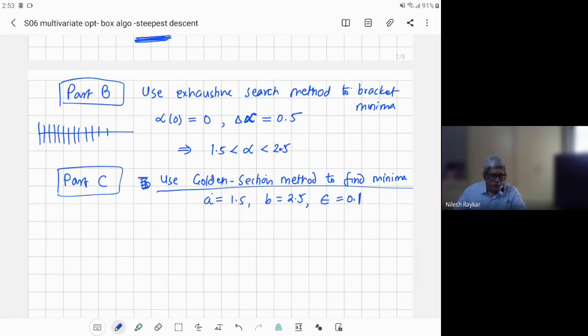So using this method, at the end of my termination, I get the alpha value.